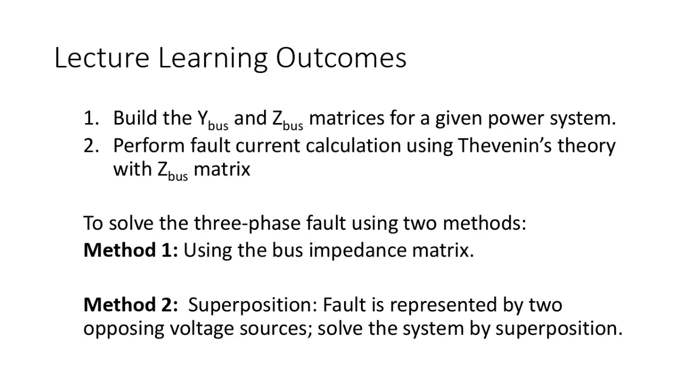Now, what I would like you to focus on is building Y bus. We already discussed how to build Y bus when we discussed nodal analysis. We found the diagonal and off diagonal elements. The off diagonal is always negative. We put negative on the off diagonal, and the diagonal is the summation of all the admittances which are connected to the bus. So if we have a 9 bus system, this will be 9 by 9. So 81 elements.